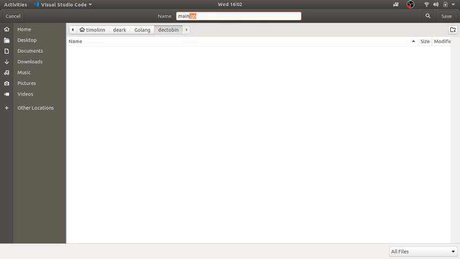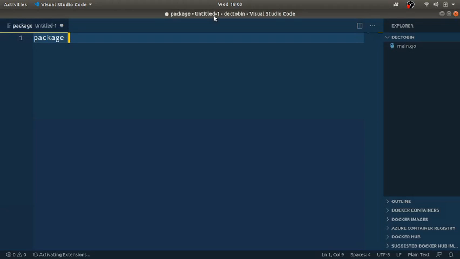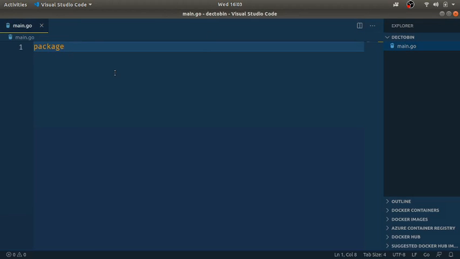Now this .go is very, very important for all your Go files. Any file that does not end with .go won't be considered as a runnable Go file. The .go extension is what tells your IDE, and whoever views your file, that this is a Go file, even on GitHub. So it's very important. Okay, so I'm going to hit enter, and once I do that, my file has been saved, and as you can see, syntax highlighting is back.